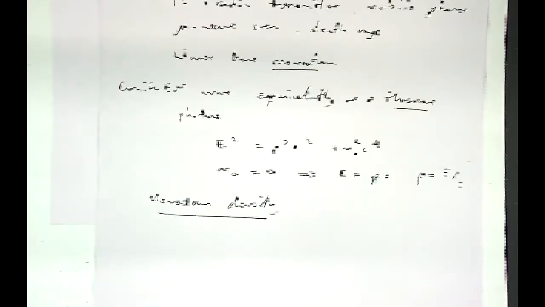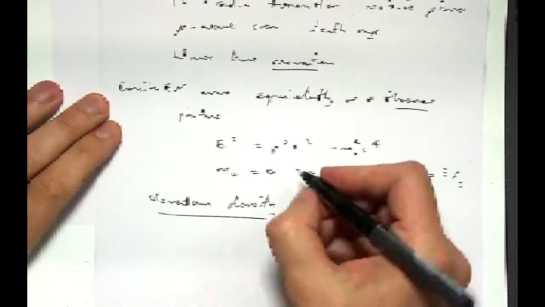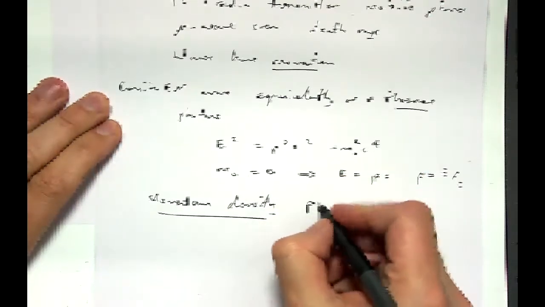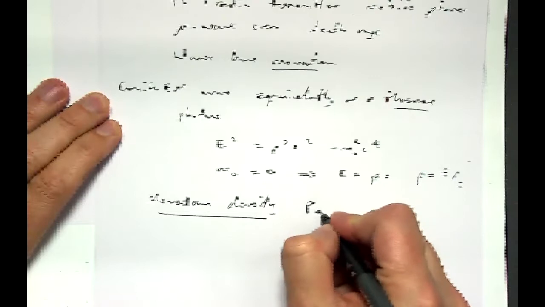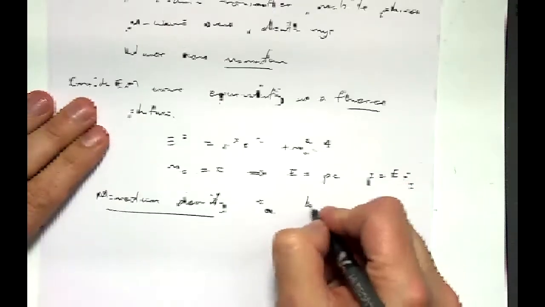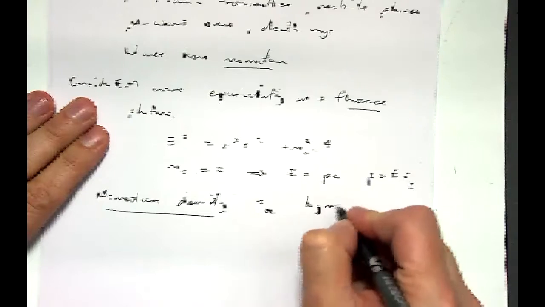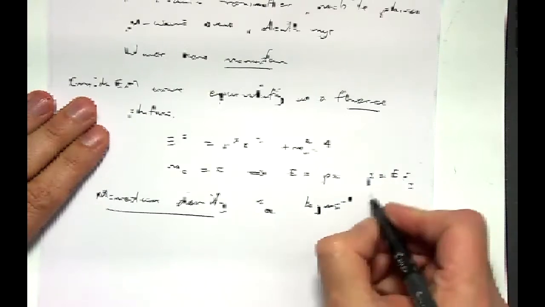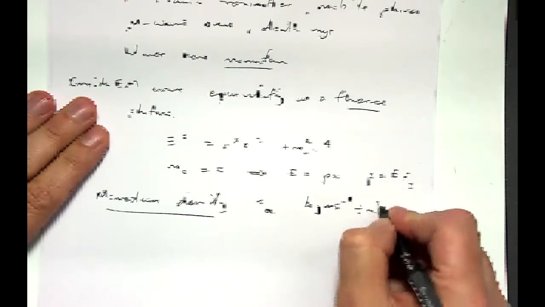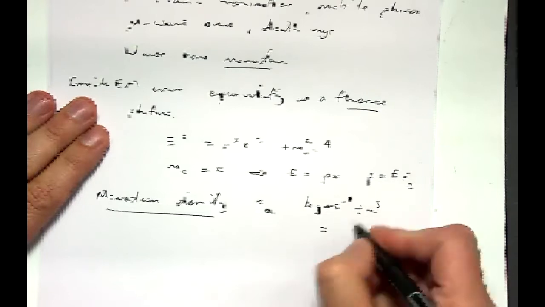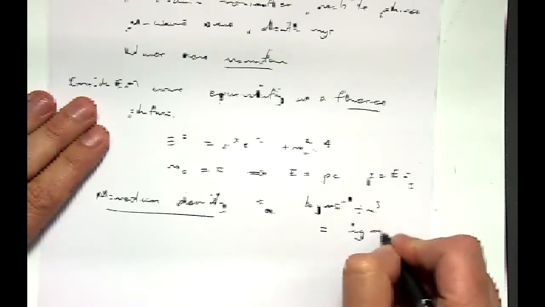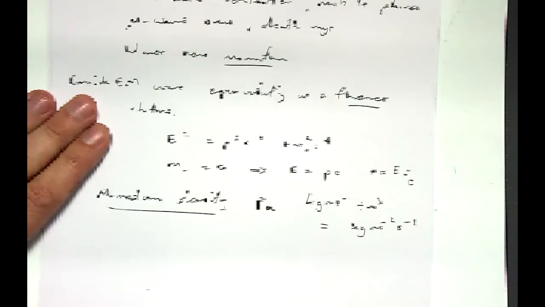Now, we need to be a little bit careful about defining our symbols. Okay? So I'm going to call the momentum density P subscript A, just to distinguish it. So that is the amount of momentum, kilogram meter per second, in a given volume per meter cubed. So therefore it has units of kilograms per meter squared per second. Okay?